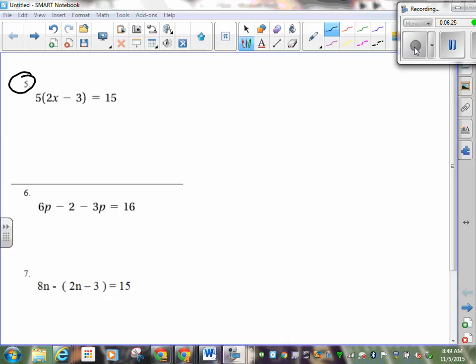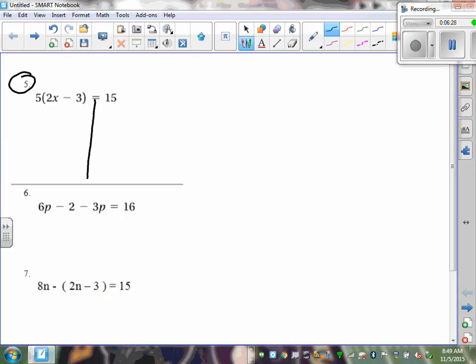Number 5. Draw my wall, and notice that the x is on this side. That's the side I'm going to start with. The number on the outside of the parentheses tells me I have to do what? All right. That's one option. Someone else have another idea? Multiply. What if I do these little arrows? The rabbit, the bunny. It's going to hop and multiply with both of those numbers. Remember that. You get goofy with some bunny ears on you. You only got to hop. You only got to multiply.